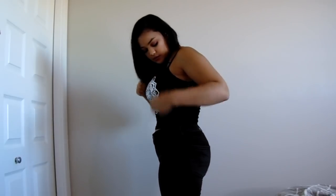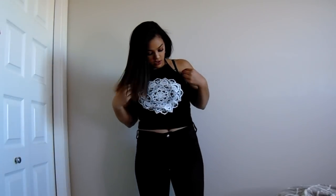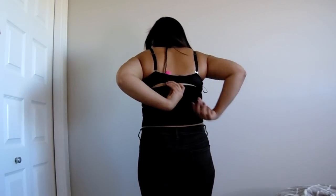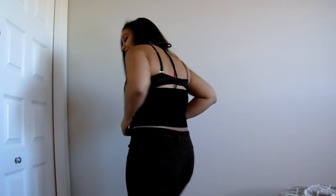So this is the halter top one, guys. I really like this one. It goes far enough where I can wear these pants because I like wearing these pants. And it covers most of my bra here. I think I'd have to wear a different bra with it though. And when that kind of straps back, this is what the back looks like. It definitely shows my bra. So yeah, we're gonna have to wear a different bra, but it's cute. I like it. This is exactly what I expected when I ordered this. It's comfortable, it's stretchy. Material feels good, guys. So this one is a yay, okay?